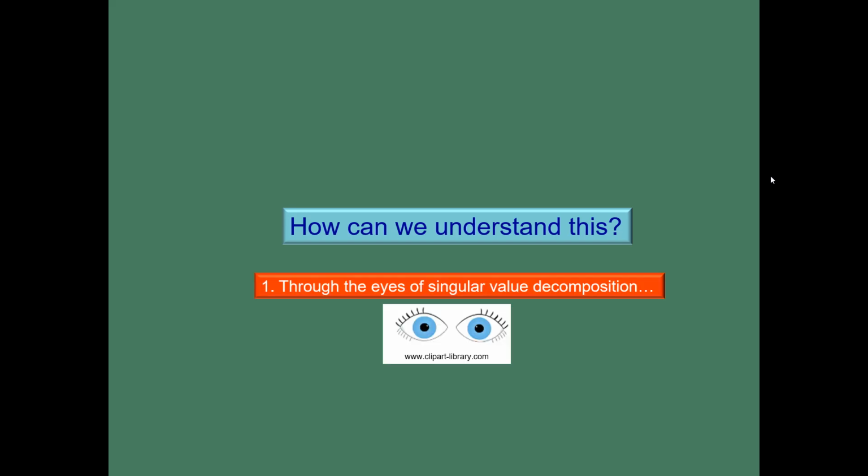So how can we understand this a little bit better? Because through understanding it, we can learn more about what calibration can and cannot achieve, and therefore learn more about how we should use a calibrated model when making a prediction of management interest. One very informative way to look at the whole history matching process is through the eyes of singular value decomposition. Now, singular value decomposition is something used a lot in linear algebra. That'll be discussed in other videos. For the moment, let's just look at what it can tell us about the history matching process.